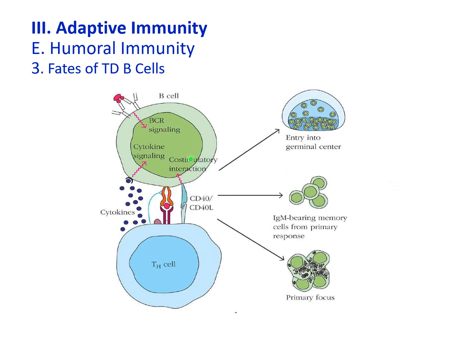After the T cell B cell interaction, B cells are stimulated to differentiate and take one of three pathways. First, it can proliferate to form a primary focus. These are the antibody secreting plasma cells that provide the initial IgM antibodies of the primary response. Secondly, it can develop directly to become memory cells that bear IgM. And then finally, it can enter the germinal center and undergo one of the most extraordinary differentiation.